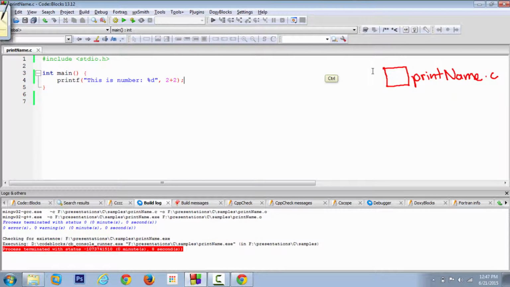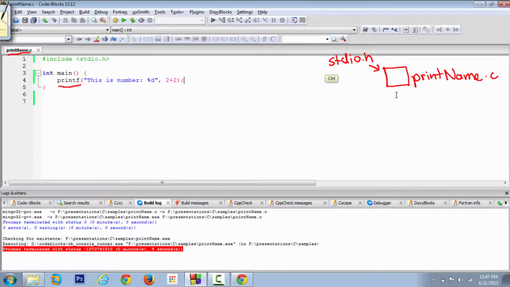This is using a library function. So you are bringing in the functionality from another file called standard input output, stdio.h. This header file contains the body that defines the actions for the printf function. So it brings in the functionality for that printf function inside your program that we know as print name.c, and we can see that in here.